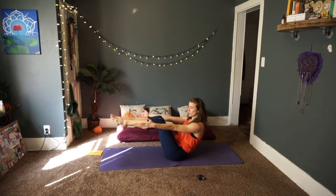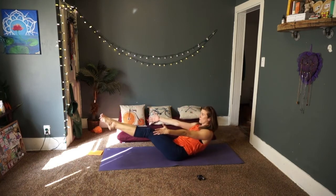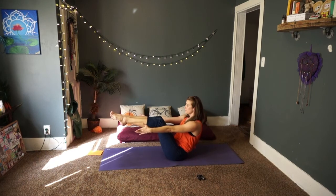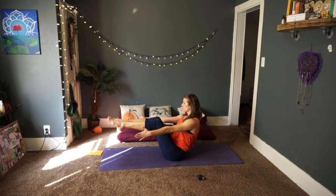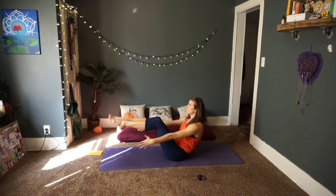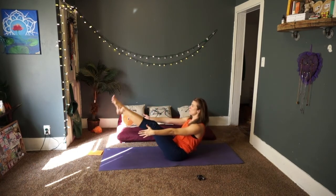We're working a moving boat pose, so you lift on the inhale, and exhale, hover right above the floor. Inhale, lift. Exhale, lower. Lift. Lower. Lift. And lower. Lift last time, hold it.